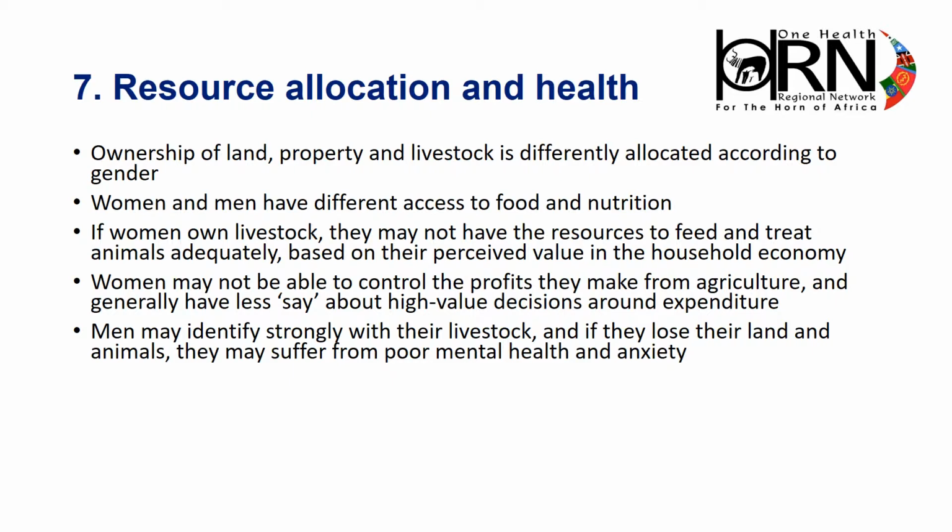The other thing is that even when women have access to livestock and may be selling products at market, they may not always be able to control the profits they make from agriculture. And even if they can control small amounts of money, women across the world generally have less say about what we call high value decisions around expenditure. So high value decisions are about a house, where we're going to live, about investment in new equipment or new livestock. So the things that really cost a lot, we tend to see men making those decisions, and women's opinions may be given, but given little value.